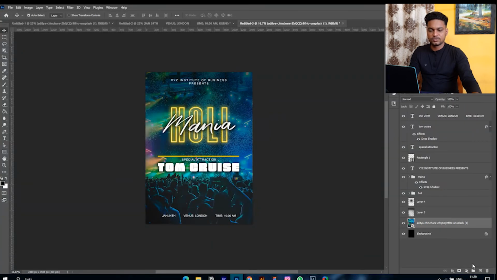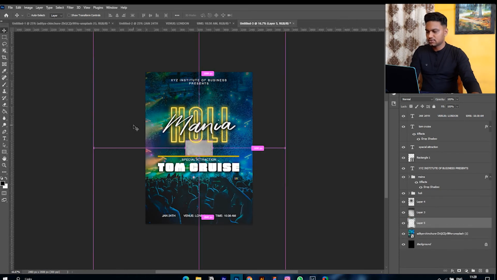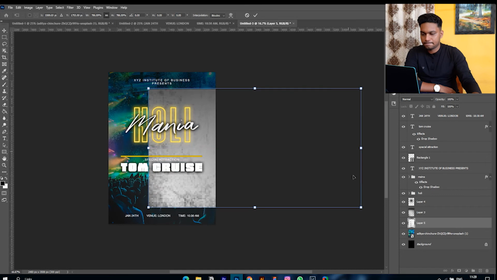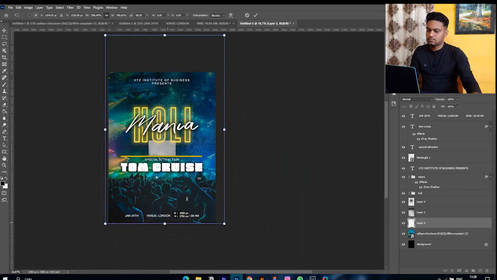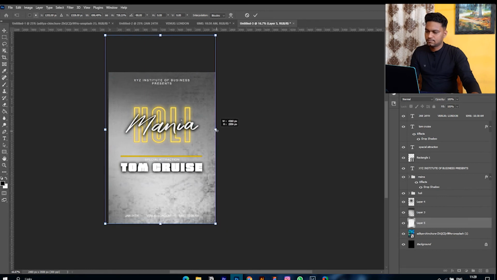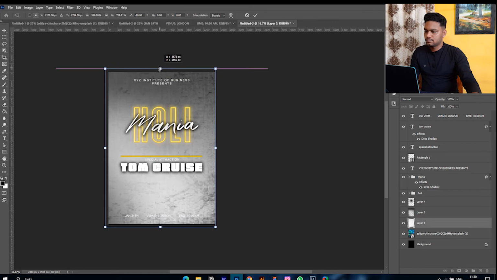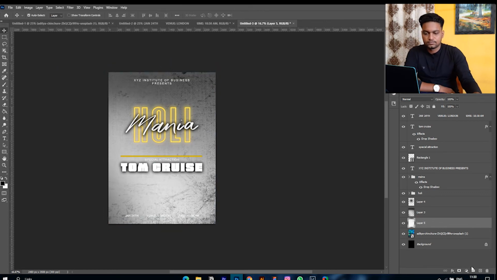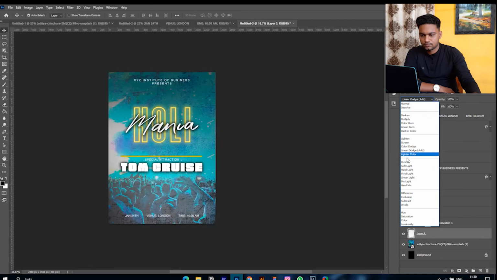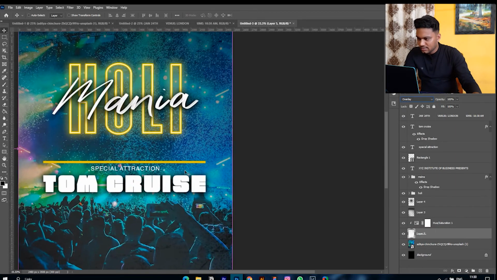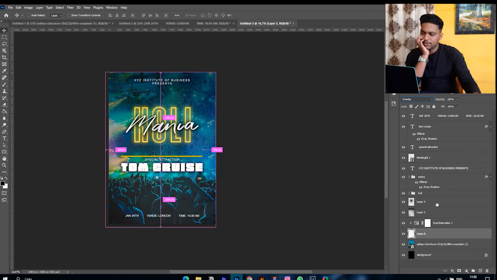I'm trying to add some texture to the background layer, so we'll see how that goes. It kind of works and it kind of does not, so I'm not going to complain too much about it.